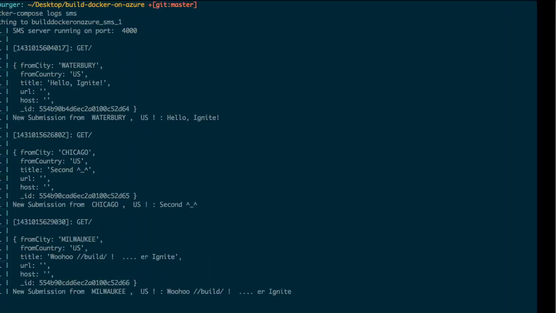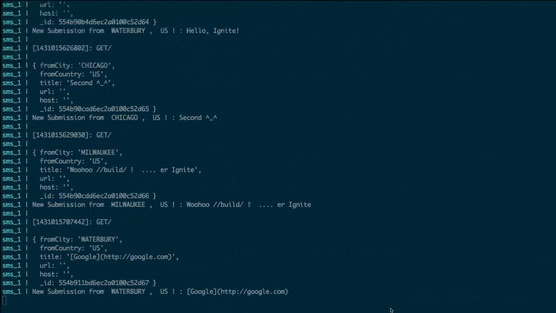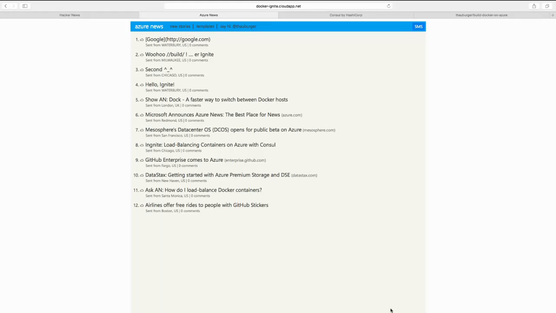google.com, and instead of having it show up as, let's wait for the refresh here. We just got google.com. There it is. Okay, sorry. So instead of having it show up like that, it'd be cool if I could add some functionality in the SMS web server that actually parsed that text, recognized that it was a link submission I was trying to do, and then had that represent separately in the actual web server.